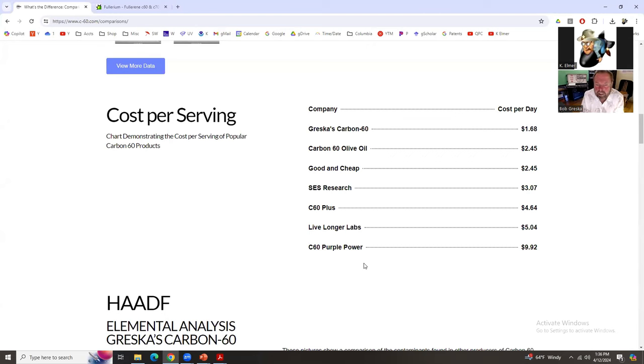It's basically our serving size is only an eighth of a teaspoon, and you're getting over 100 billion carbon 60 molecules. These other products is typically 2 teaspoons that you have to take. So you're taking mostly oil. And you can see that all these other ones are clear. They look like olive oil or whatever oil that they put them in, or coconut oil or MCT, whatever. They're all clear. You can't see the carbon in there. They have some in there, but they're few and far between. They're spaced out so the light passes right through it. When you have an abundance of tiny, tiny particles, they block the light.